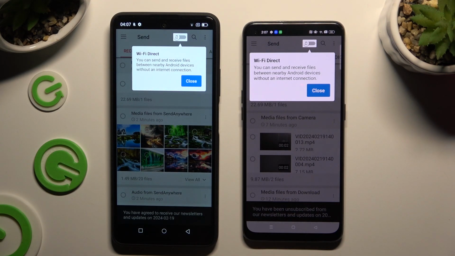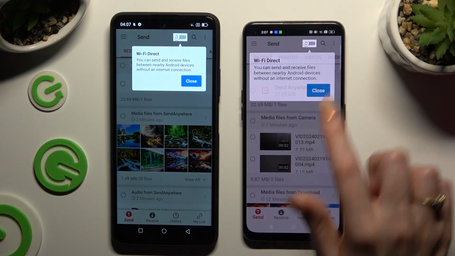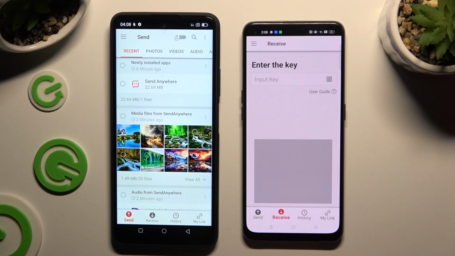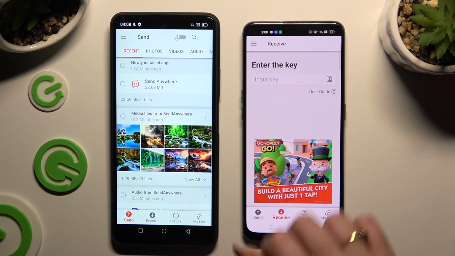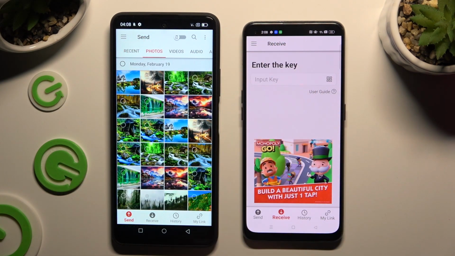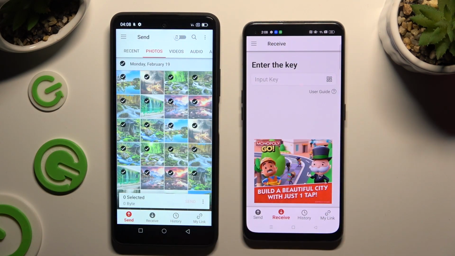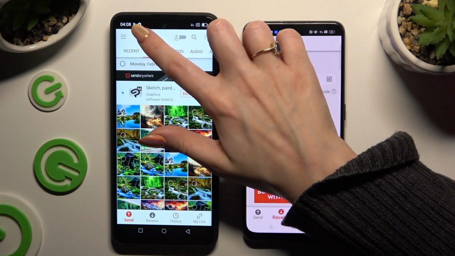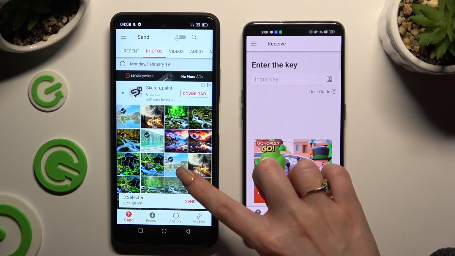Then select Close in the white pop-up at the top, and hit Send at the bottom left corner of Tiger 12. Now receive, right next to Send, at the bottom of an Android. Also on Tiger 12, using all of those categories at the top, you can select multiple files to transfer. I will go with only a couple of them, just for example.